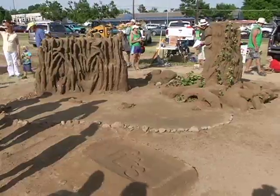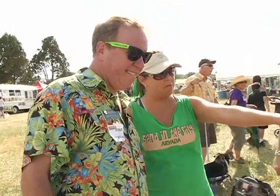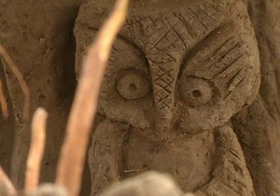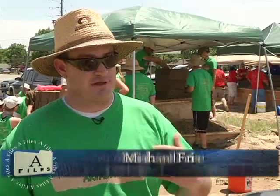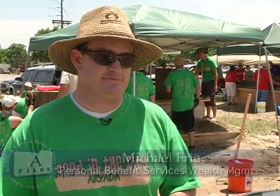Well, this is in tribute to Two Ponds, and we've got our tree with all the roots coming out. There's a rattlesnake hiding over there. See the bird in the nest, and you gotta come check out the owl. And we're using the opportunity to help raise awareness about the fundraiser for Two Ponds for the capital campaign to build the schoolhouse. So we're doing a nature theme design.